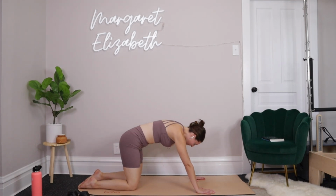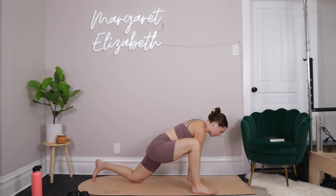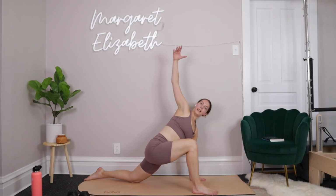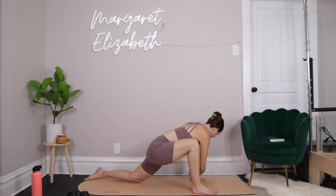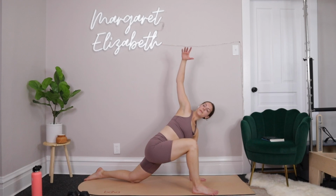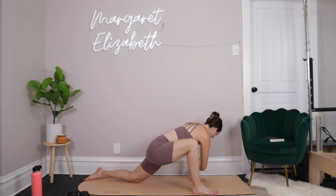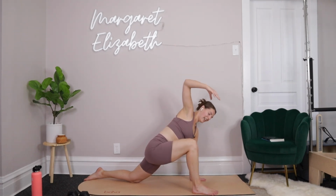Good. You'll bring everything back to tabletop, taking the left foot so it steps to the outside of your left hand. Keep your right hand on the mat. You'll exhale, open up through that left side, reaching fingertips towards the ceiling. On an inhale, we'll bring that left arm back down. For 2 more, we'll open up. Good, and then take it back in. Last one, we reach up and then take it down.